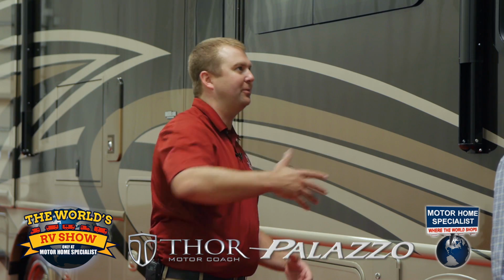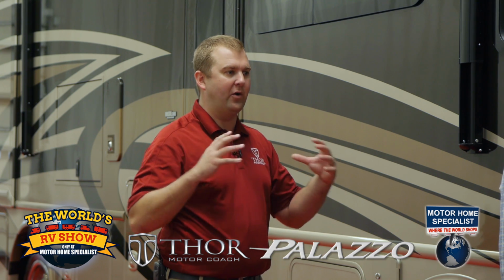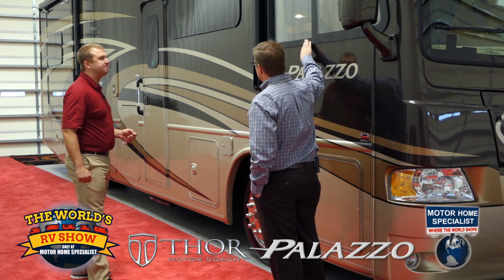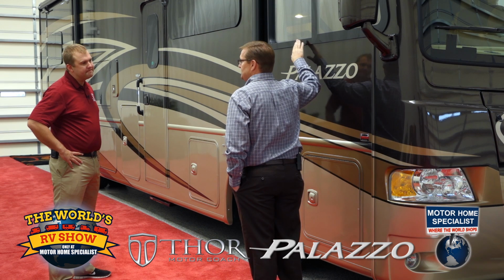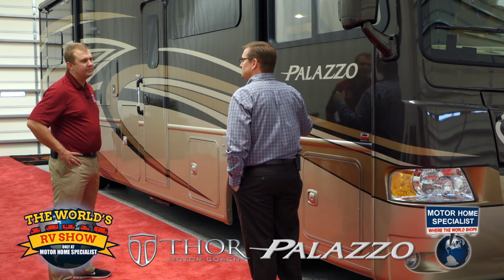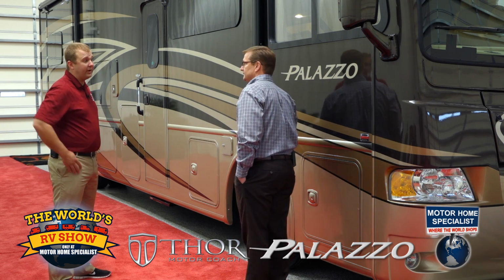But obviously, with the windshield being there, we really have to focus our attention to make sure that we can contain and keep all the proper condition within the unit. What I like about your dual pane glass here in the front is, besides the heating and cooling aspect, just how much quieter it makes it for the driver and passenger when you're going down the road. Having that extra pane of glass just makes for a quieter ride there in the cockpit. Yeah, or in the park too.